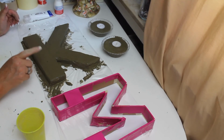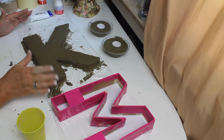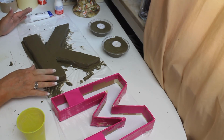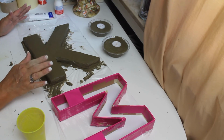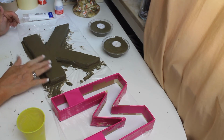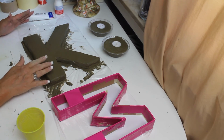I just noticed that this one seems to be a lot harder than this one here. This is just an experiment for me. I just want to see which way is better. And so far I noticed, let's see what happens once this is dry. See if I can sand it down. See how it looks. I will still like it. Of course, I will maybe use some plaster of Paris on top of it if I can't sand it down to make it smooth.